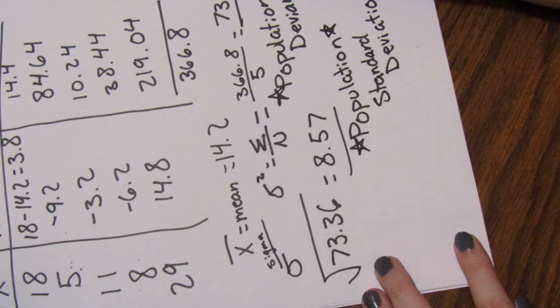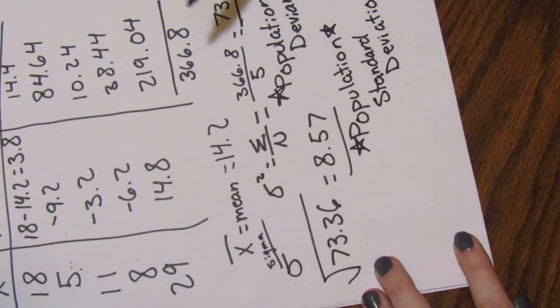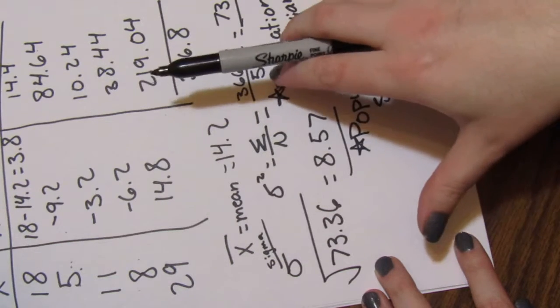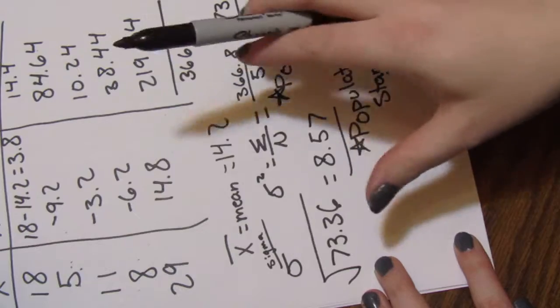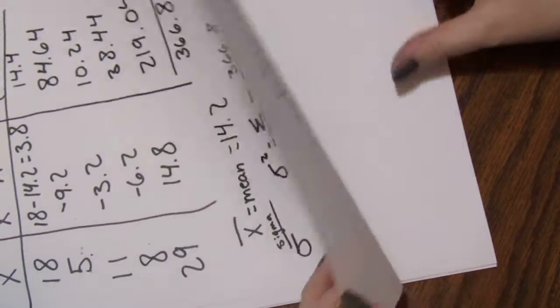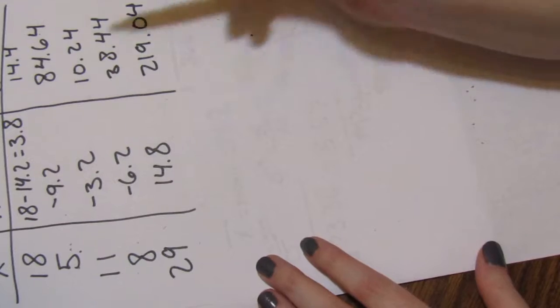Another thing to remember is not to get too freaked out about this here, because this is what she shows us how to do on our calculator. So she showed us how to do it the long way, and then she showed us how to push a few buttons on our calculator and get all these answers. So you kind of have to grasp the concept of how to do it by hand, but you don't necessarily have to memorize that for the test. So we have the same numbers here. These answers up here.